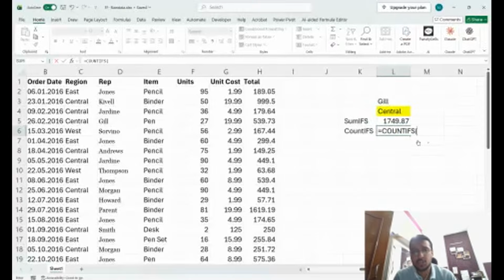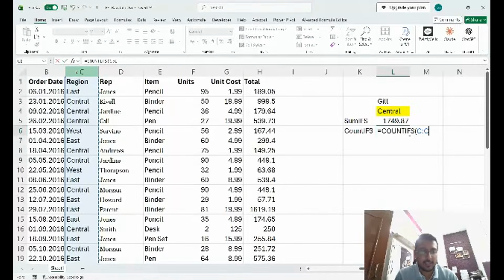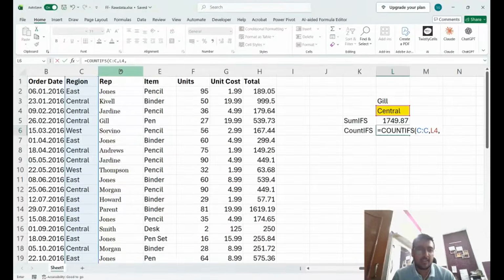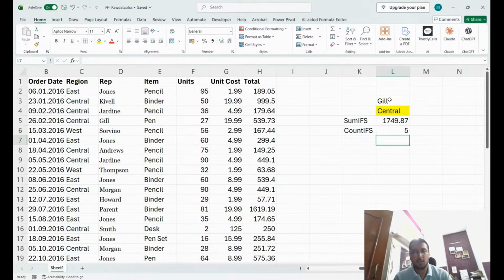First is criteria range 1. That's regions, because this is where I have to apply my criteria. And what is the criteria? The criteria is Central. Then criteria range 2, that is representatives. This is where I search for the rep name. And what is my criteria? The criteria is Gill. Enter. Your answer is 5. Bang on.